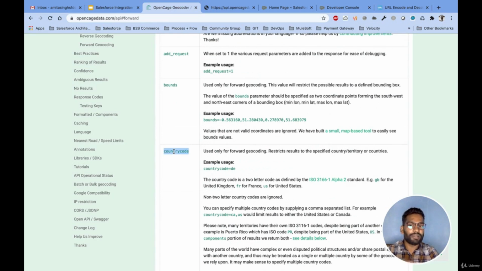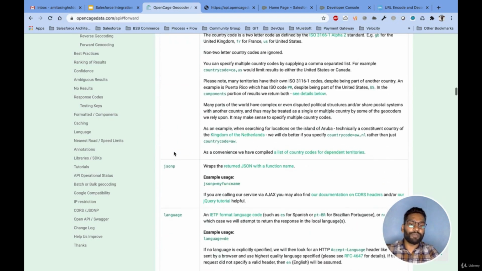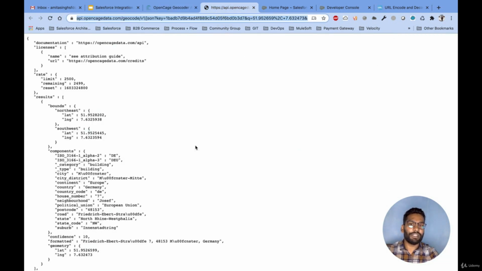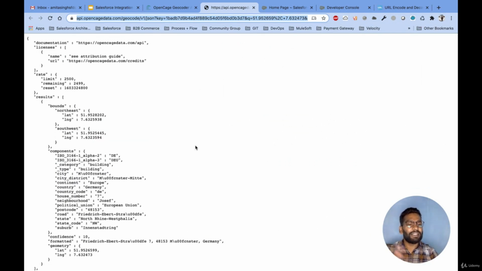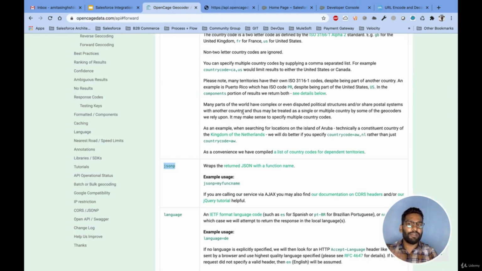If you want to pass a country ISO code, you can pass IN for India, US for USA, FR for France, and for the United Kingdom GB. So these are a few codes that you can pass. Then you can choose whether you want the response returned in JSON pretty form, meaning prettified. You will get the complete JSON looking like a beautified JSON. If not, it will give you the complete raw data, and then you need to format it to see it in the URL browser. That's it. There is not much difference when we implement this in Salesforce.